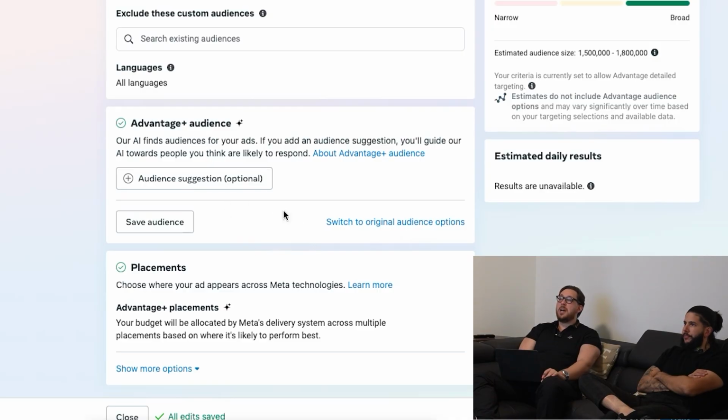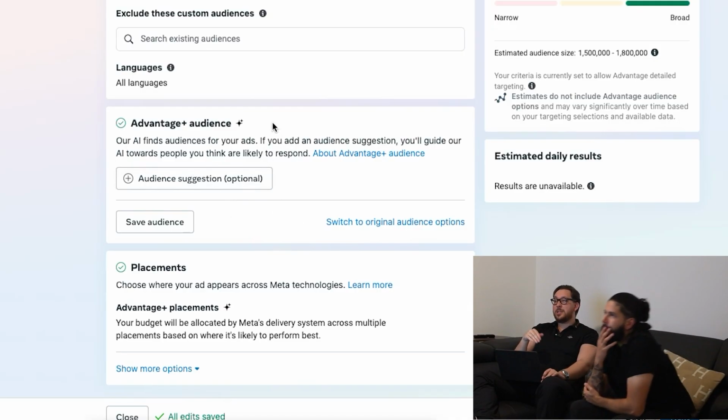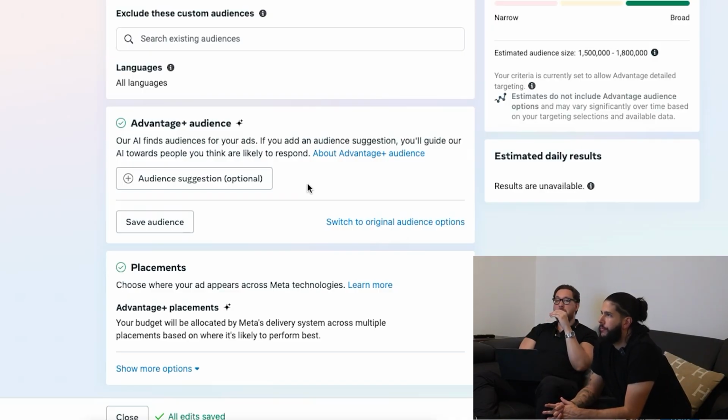Okay, so getting into the next segment of ads is the Advantage Plus audience segment. Usually I keep that on. I like Facebook to be able to expand a little bit more. Sometimes if I want to hit a very specific audience, I'll do this. With this, you can set a more aggressive age range. You can set some more interest stacks too. So if you want to set the content interest stack or business owner interest stacks, you switch to original audience options and it will cut through right here.